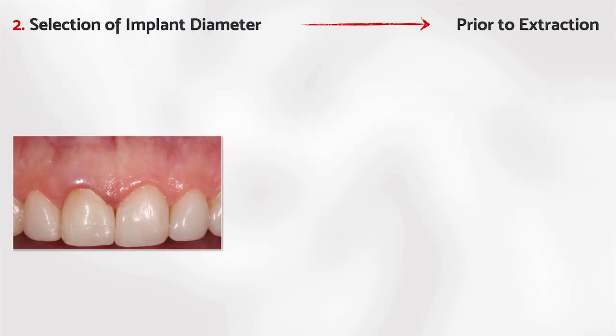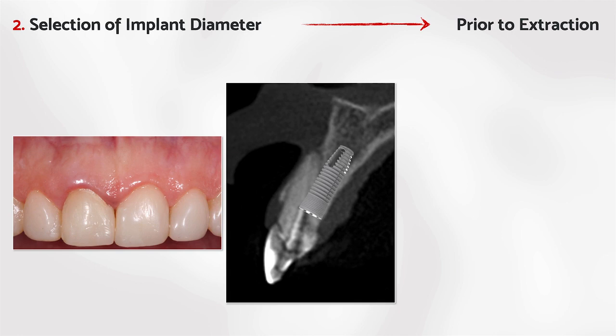Step 2 is the selection of implant diameter. Remember, we have already discussed this topic: select the implant diameter always prior to extraction. We can use both methodologies, the analogical way, using the stone cast as a reference, or a soft tissue CBCT scan, and we can measure the buccal-palatal distance of the socket. Remember that the implant must be placed in the palatal wall approach, always expecting a gap around 3 millimeters at the buccal aspect. So in this case, as we have around 7 millimeters of distance, the implant to be selected should be around 4 and the gap around 3.